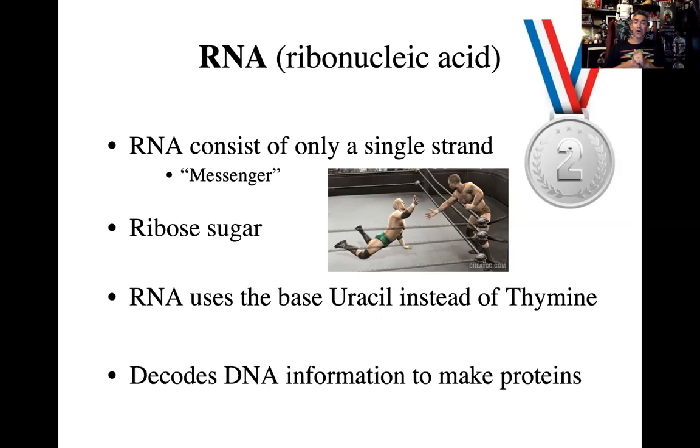So RNA, also like DNA, has 4 bases, but they're a little bit different, right? The adenine and the guanine are the same. The purines, we have adenine and guanine in DNA, we have adenine and guanine in RNA. So the purines remain unchanged. The pyrimidines change. The pyrimidines in the DNA molecule are cytosine and thymine. The pyrimidines in the RNA molecule are cytosine now and uracil. So uracil now becomes a factor in the RNA molecule.